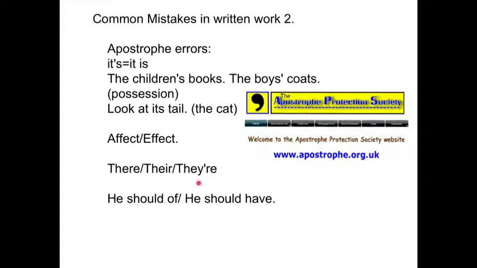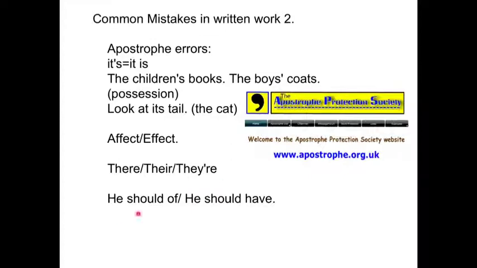There, their, and they're. These always come out wrong. There's an easy way to remember. In there is a here, which is a place. So there must be a place. Whereas their, it belongs to them, and there's an I in it, so it's about who possesses what. Okay, and they're is a shortening of they are.